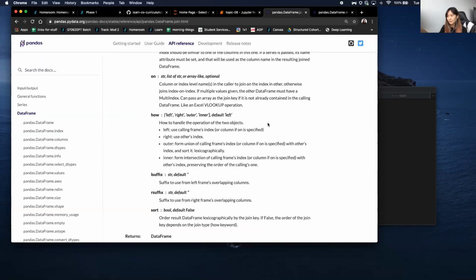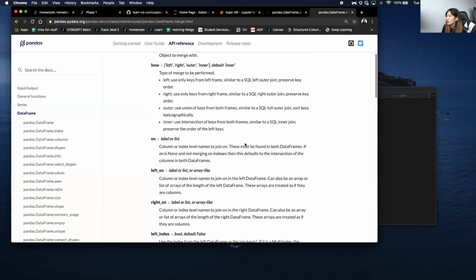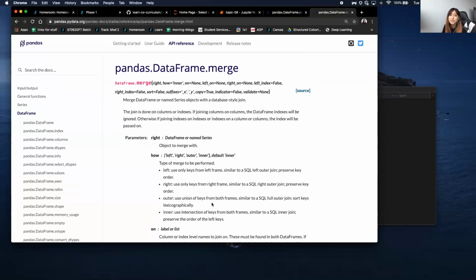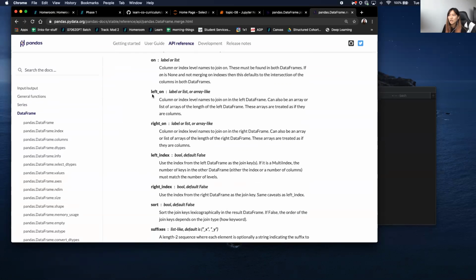So pd.join uses the indexes to join more by default. Actually, I think this might be by default as well. But basically with merge, you have more options for more specific joining. Hopefully that clears it up. Concat is literally just sticking two data frames side by side or top and bottom. Join and merge are pretty interchangeable; they just have slightly different abilities. And with merge, you have more arguments that you can feed in to get more specific joins. Cool.